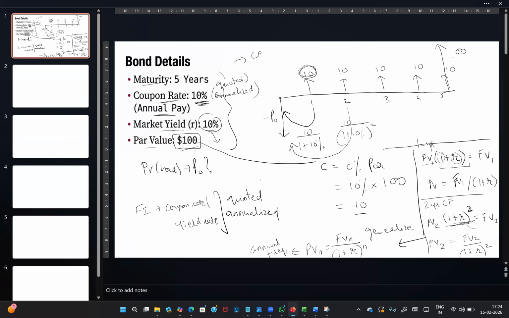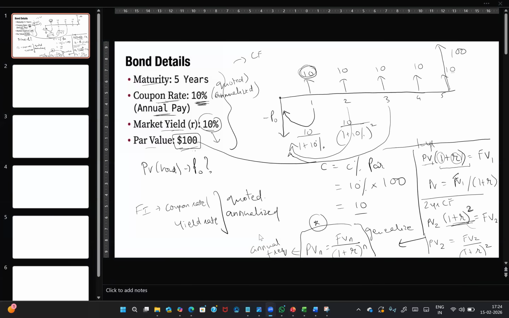Any questions on this? So every cash flow, we are going to discount it back using this formula ultimately. So this is the formula which we will use to discount back all the cash flows. The last cash flow, at maturity in year 5, is 110. Please note: coupon 10 and par value of 100. Any questions on this? Okay. Devanshi, any questions? No, sir. Okay. All right.